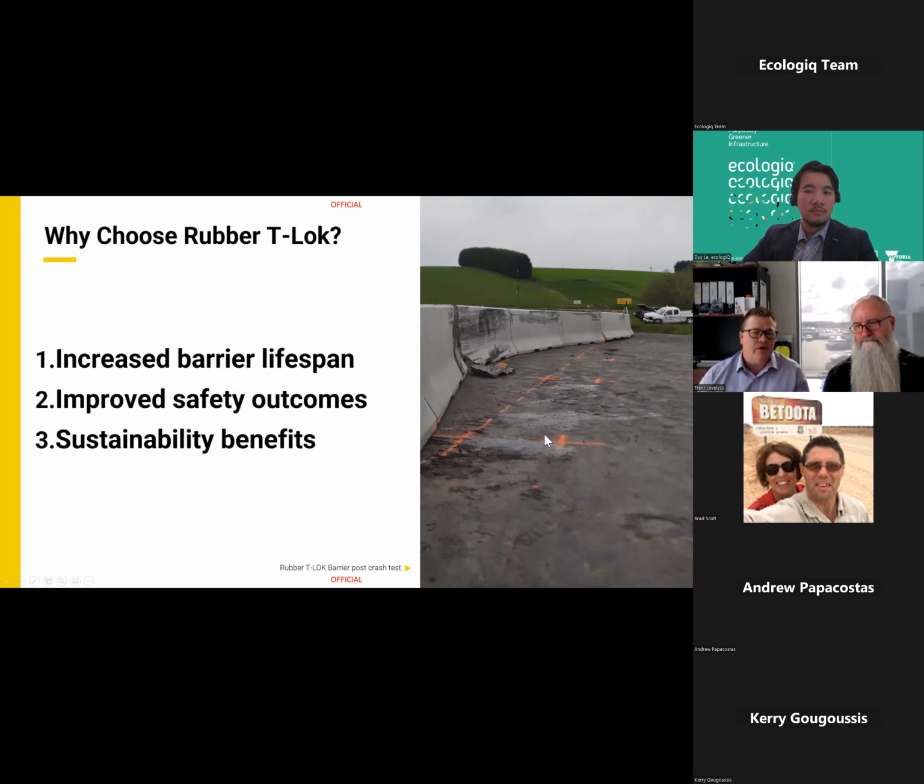We've also got the sustainability benefits in the fact that for every 1 kilometre of barriers that we produce, whether it's in our 3.6 metre format or our 5 metre format, that's effectively 2,000 car tyres. If everyone drives home later today and thinks about how many cars are on the road and how many tyres we produce, and just how much rubber 2,000 car tyres stacked up in a shed or a warehouse is, that's just 1 kilometre of barrier. And we're talking about a market here in Australia that probably produces well in excess of 150 or 200 kilometres of barrier every year, Australia-wide.